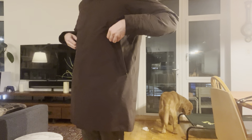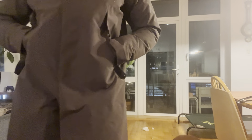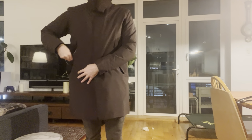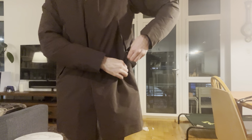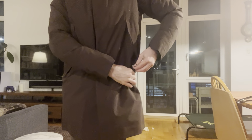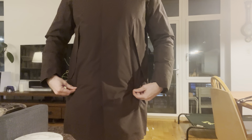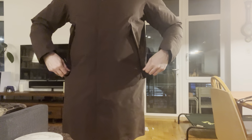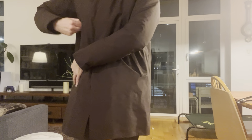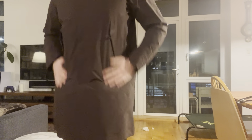The pockets have zippers, and a nice felt interior. You can't see that, but I promise you it feels luxurious inside there. And zip both those up. I don't know the mechanics of why they choose certain directions for zippers, but honestly I would have preferred if I could have pulled down to close and pulled up to open. So I guess they went for quick access rather than quick close. But I can imagine closing in a panic could potentially be an issue here. It was a little difficult.